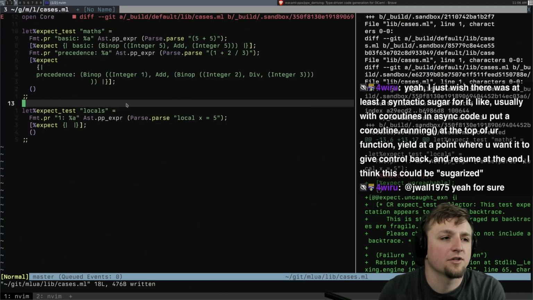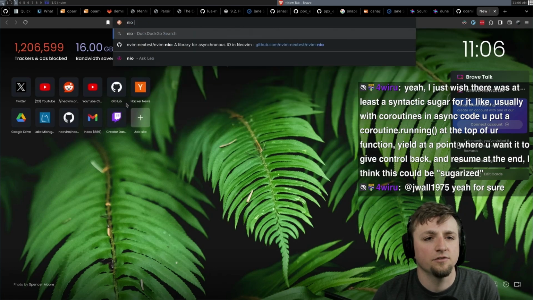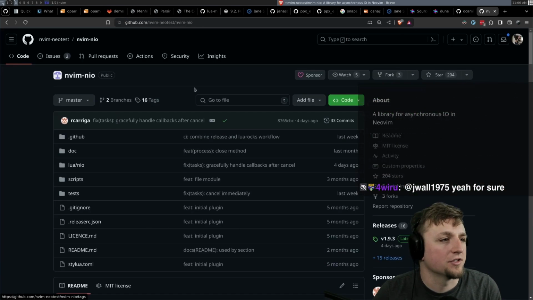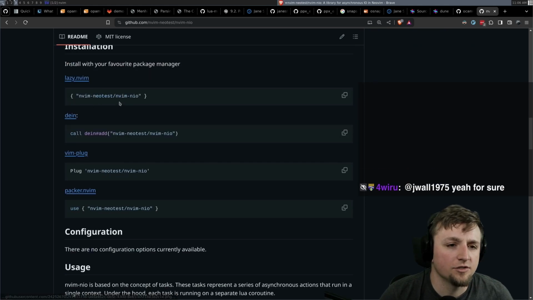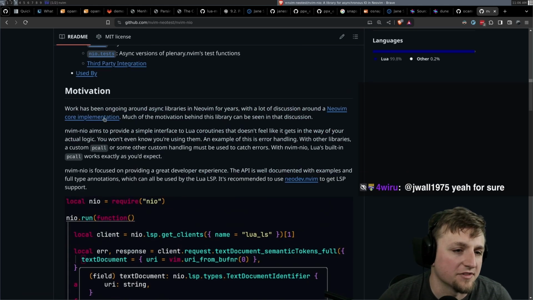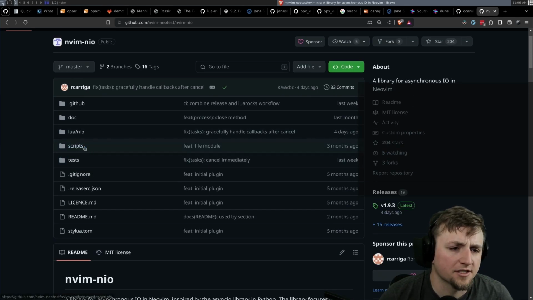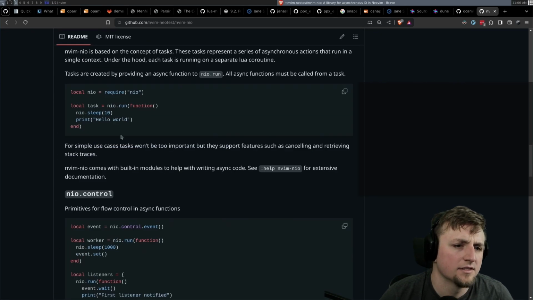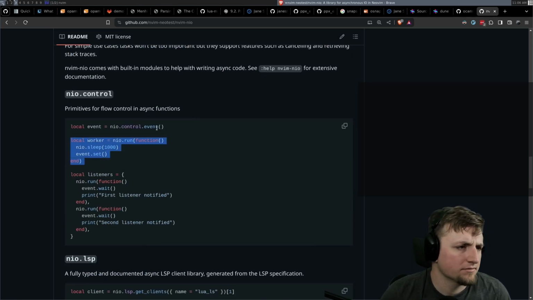Usually with coroutine, things will be coroutine running at the top of your function, yield at a point where you want to give control back. I think there's async neo, this one. This gives a good example of how you could do it. You just have to have some other thing built on top of it. Are there some examples in here? I think this kind of thing is good. You don't really know that a bunch of these things are happening, right?